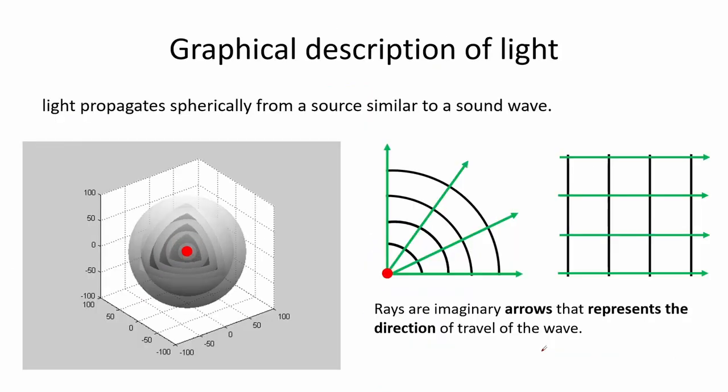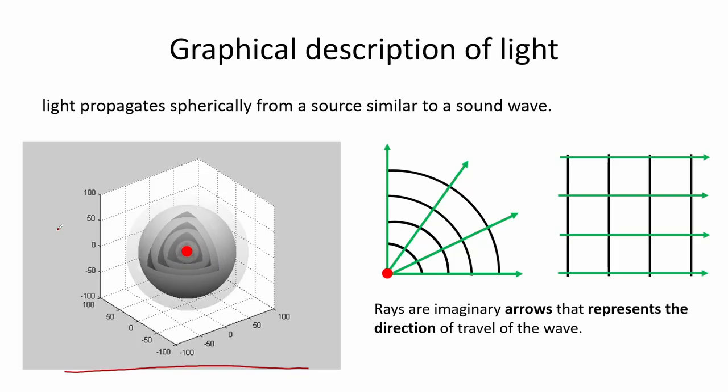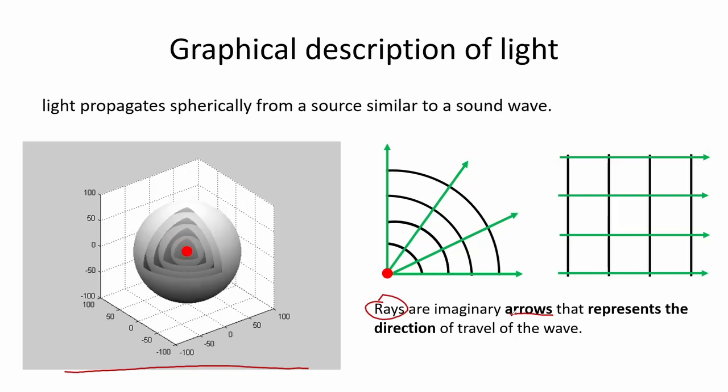Here we have a graphical representation of light. As mentioned earlier, light propagates spherically, and we see on the figure on the left continuous shells that appear as it moves outward from the red point, which would be the source. Now if we draw it as rays, where rays are represented by arrows which also point in the direction of it, we see that it intersects at the source point and radiates outward. The black spherical lines would be the spherical shells.